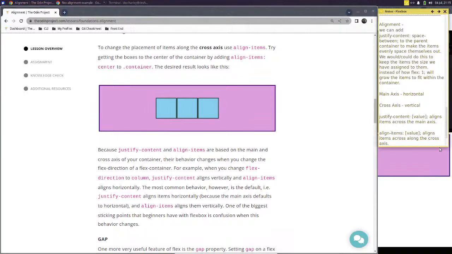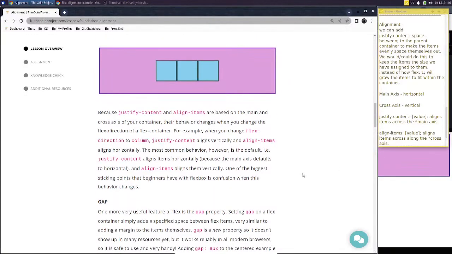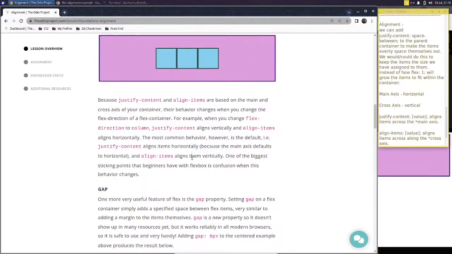And let's put a star right here, because that's where I'm getting confused, I'm not really correlating those words. So main axis horizontal, cross axis vertical. Okay, what else do we have?